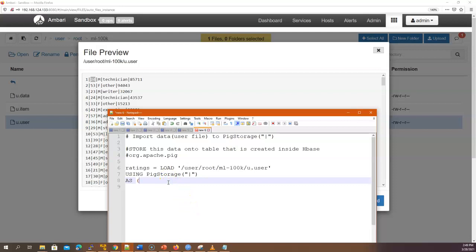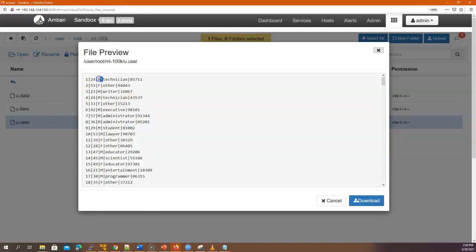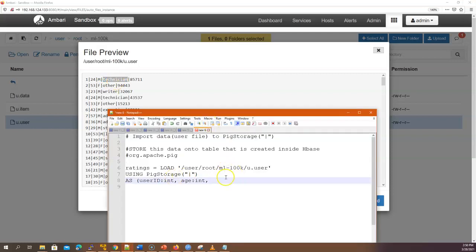So let's specify user ID. The data type should be an integer. Now the second one, what's that? That's the age. Age is also an integer. Now what else do we have? There's gender and occupation. Both should be chararray.